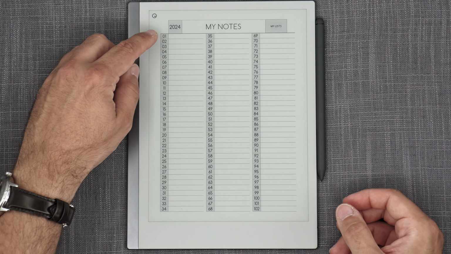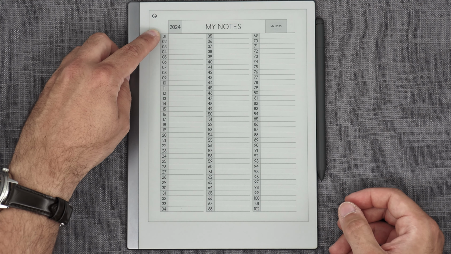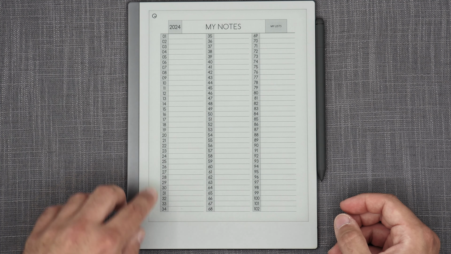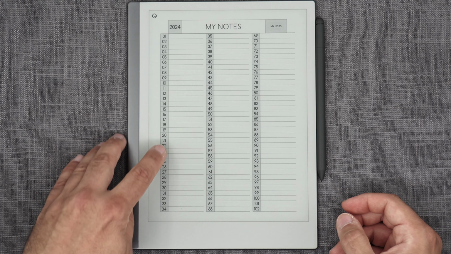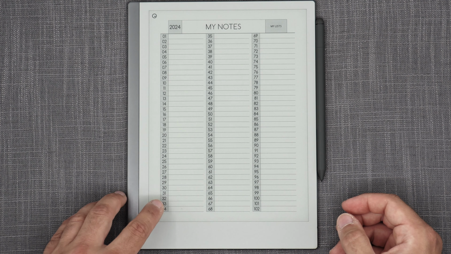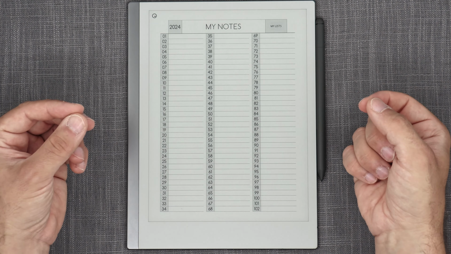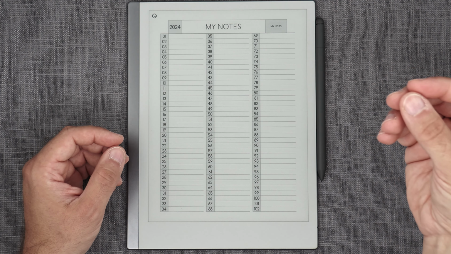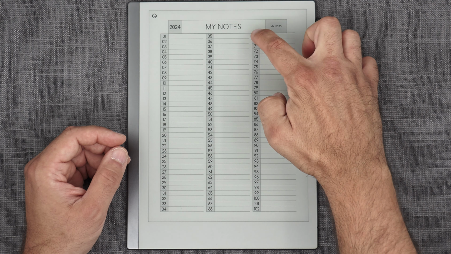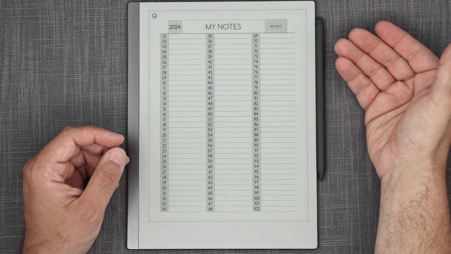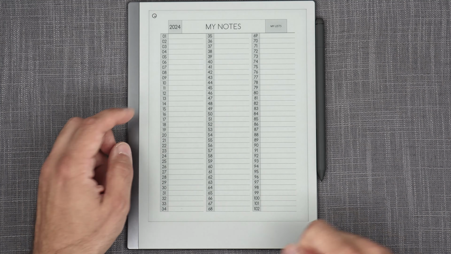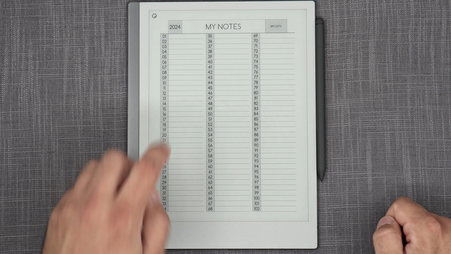So now I've made it so that the numbers for each of the notes are squared and they have a little gray background, which throughout the whole document is usually a reminder, hey, this is an area that you can press and that's a hyperlinked area. This is why it has been made in such a way, so that you can reach and touch that.